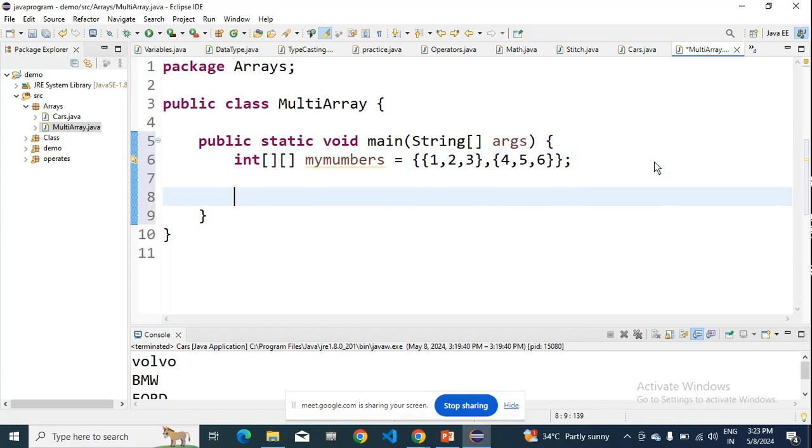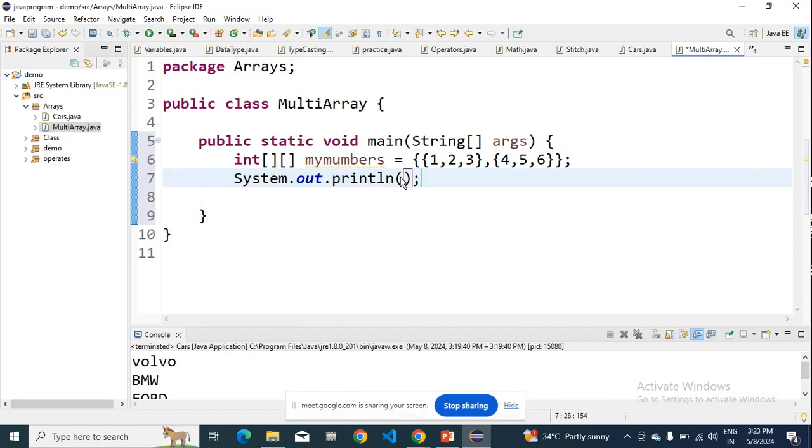So how we'll print this, we'll see. Suppose I want to print this fourth thing. How we will print is, we will take numbers of, and if you want to print this one, the index value is 1, sorry, 0 and 1, and again inside that if you want to print the first one, you should give the index and print it.